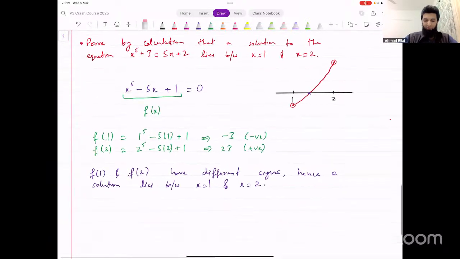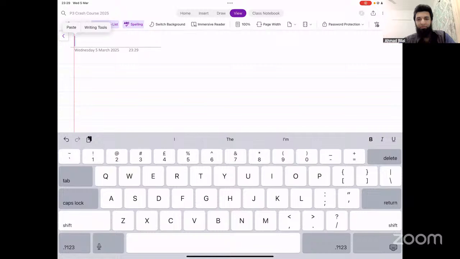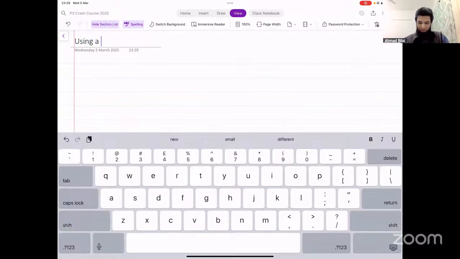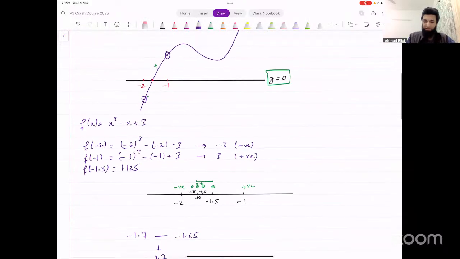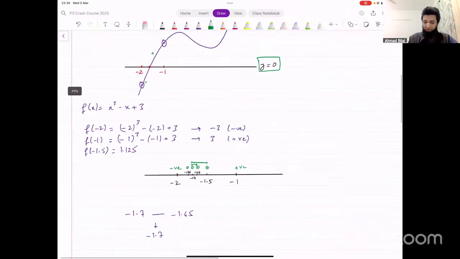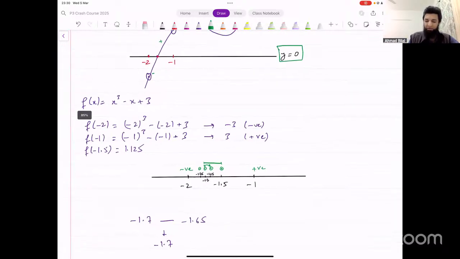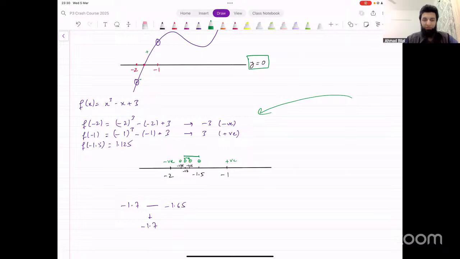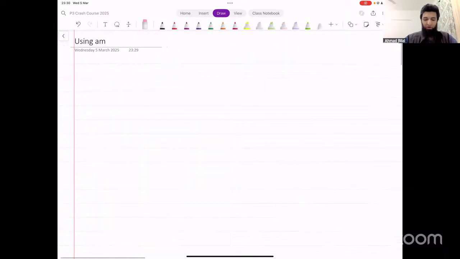But what they will ask you to do instead of this is to use a method that's called iteration. This earlier idea that I showed you, where we input values like this, is a numerical method. It's like a binary search method, which some of you who are doing computer science might be familiar with. So we're trying values in the middle, and then again another value in the middle of the new points that we get, and keep repeating this process. It's like a binary search algorithm. This was just to give you an intuition of how this process works. You will not be required to use this method in the exam, but this is one possible numerical method that you could use. The method that is part of your syllabus is called iteration.